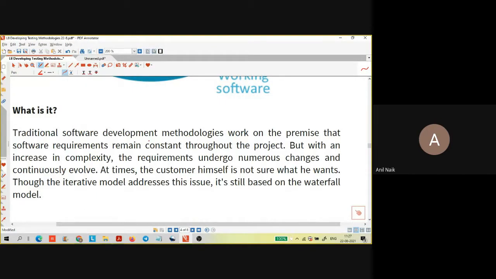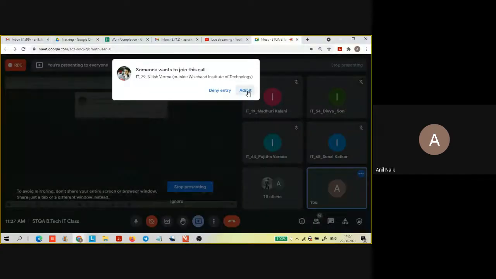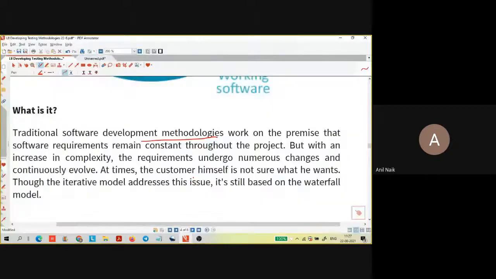The traditional software development methodologies, like the waterfall model, work on the premise that software requirements remain constant throughout the project.